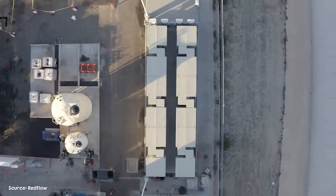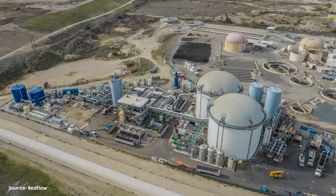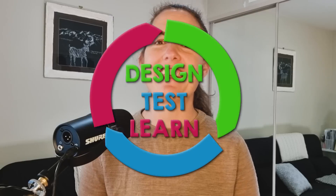So that's the main components and how the battery works. Now let's move on to some of the practicalities. One of the most interesting aspects of Redflow is their real-world operational experience — some batteries have been running for eight years with up to 2,000 full depth charge and discharge cycles. To make it off the lab bench and into the real world at scale, technologies need to get cheap and reliable through learning cycles: design, test, learn from your failures, and repeat as rapidly as possible. Conan Jones, Redflow's product manager, is going to show us the tests they have running and what design changes they've made based on experience from installed systems over the years.